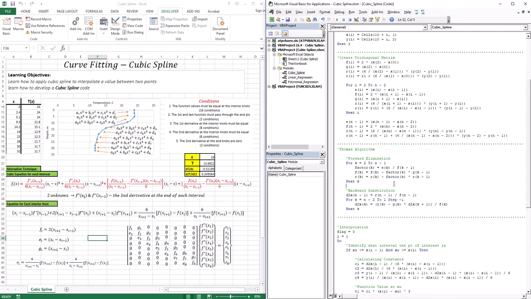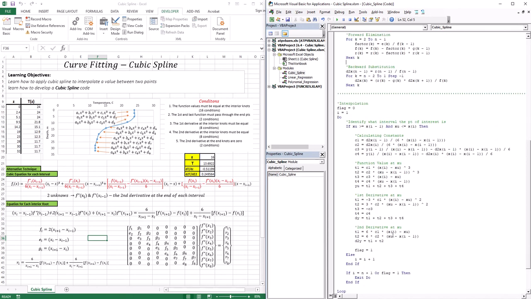second derivatives. So now we can actually go in and interpolate. Now we can find, okay, I want to know what the temperature is at 16. What this interpolation code does is find the interval that I'm interested in, which is basically 14.2 and 19, create this equation for it, evaluate 16 in it, and give me the corresponding temperature. And as an added bonus, it also creates the first derivative and the second derivative.